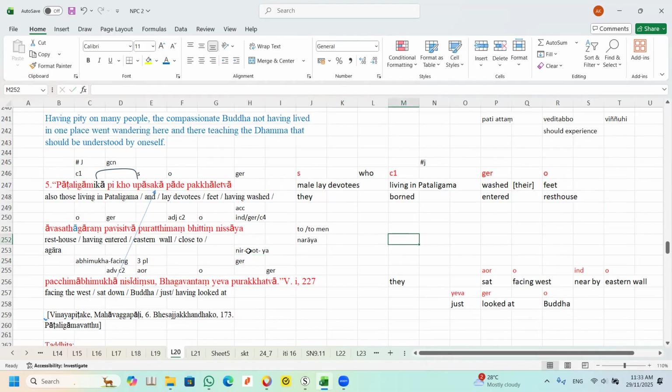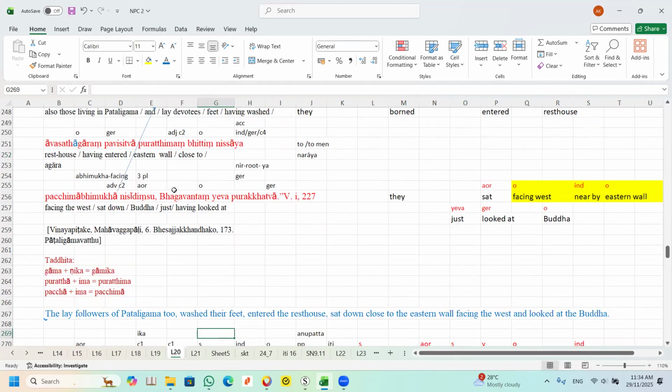So that's why I tell you it can be a gerund, can be C4. And this word is not C4, it is in declension, because there is an object here and an object here. So the justification: otherwise you will ask why not C4. The justification is by analyzing and then you substantiate it. Okay, so you see one object, two objects. This is object, object. Sat facing west, that means nearby the eastern wall, because this whole row is all object. So that's how you look at your translation. Understand?